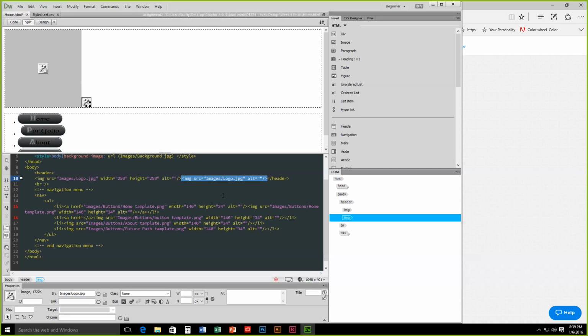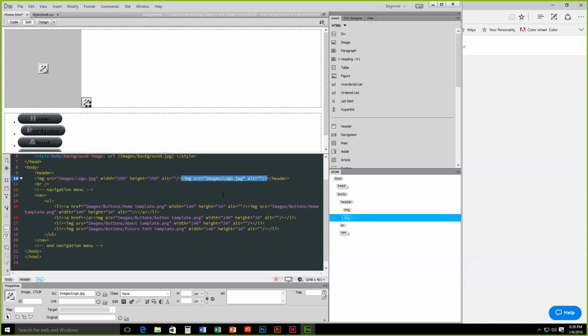Okay, so I think it might have something to do with how we've got this set up to look for images, but what's ironic is your buttons are working fine. I just replaced those buttons because they weren't showing up, and now they're showing up.